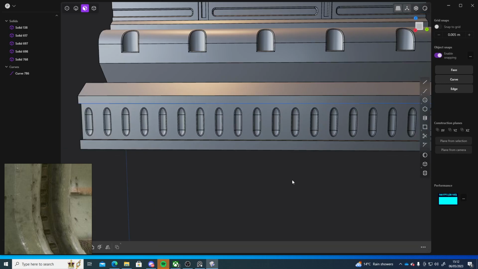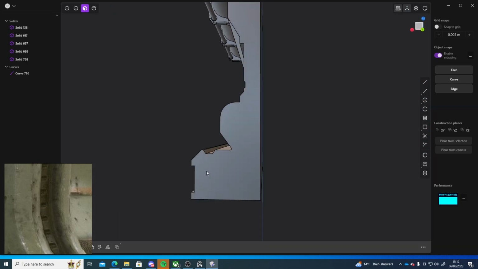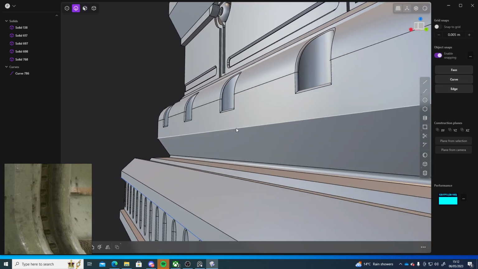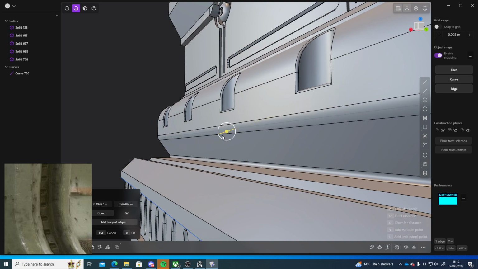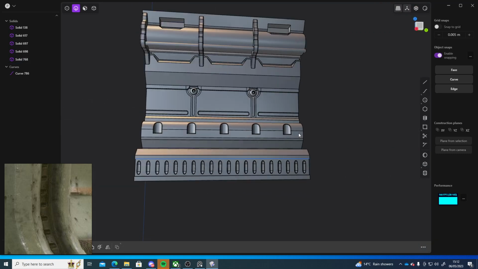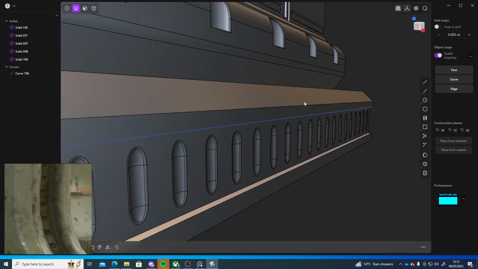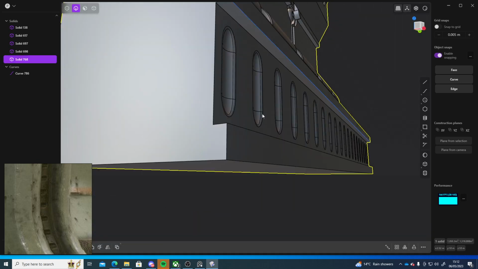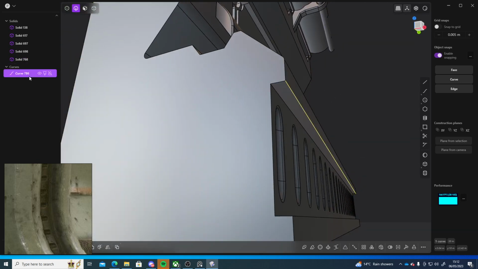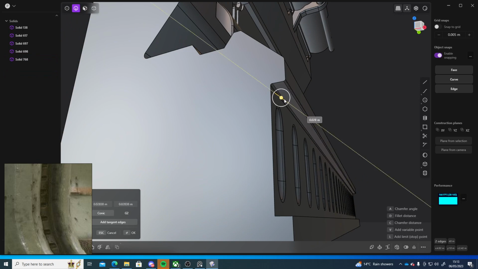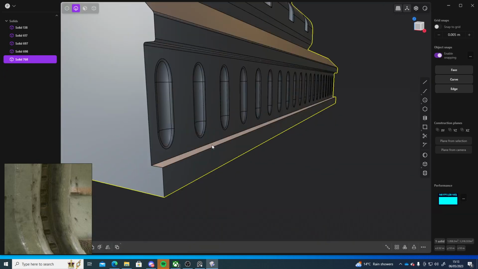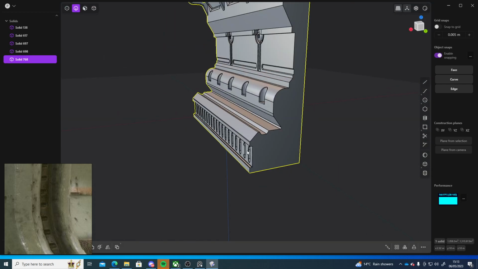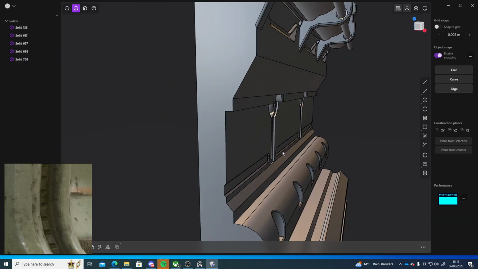No, I don't want that. That's fine. Cool. That's starting to look pretty decent. There's probably a bunch of things I could still do to improve that. But yeah, it's not looking too bad. Let me delete that curve. I'm just going to give all of these edges some fillets and stuff. Just small ones, just so they're not completely sharp.